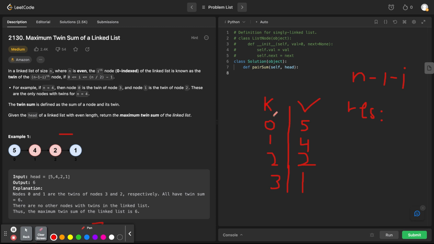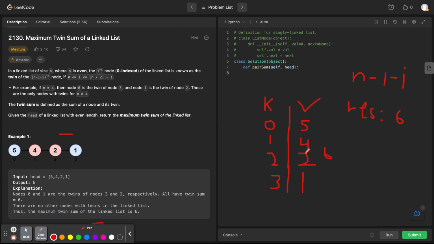So let's just say, for example's sake, that we're iterating through in the proper order. So we look at zero, we plug zero into the formula and we get 3, right? So then we can add in 5 and 1. So our result is 6 for now. Now we look at 1. 1's going to give us 2 as its twin, so we can add 4 and 2. And what's going to happen is that this 6 is going to be compared with this 6, and we're going to find the maximum value, and it's going to be replaced.